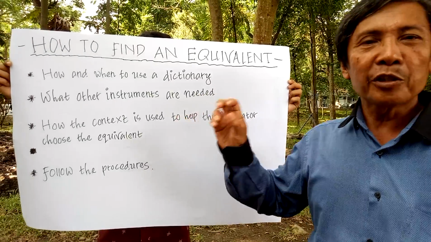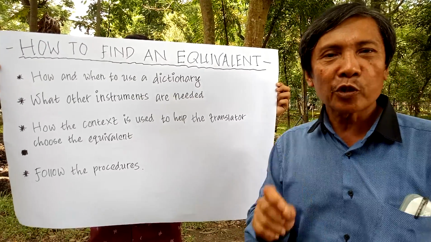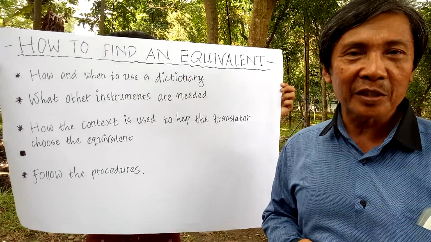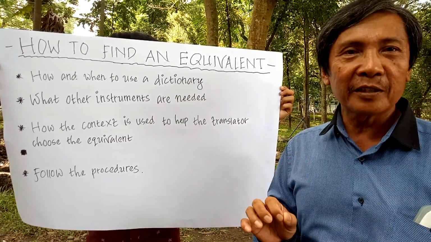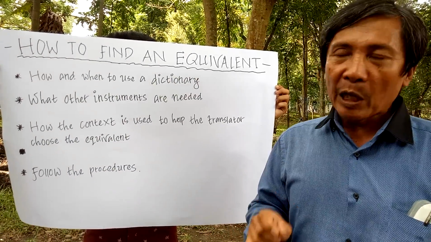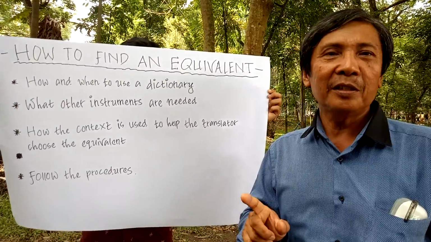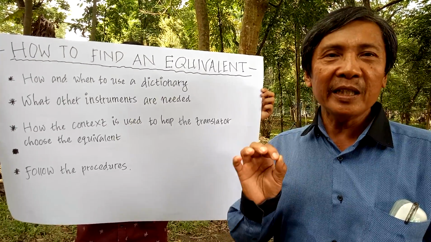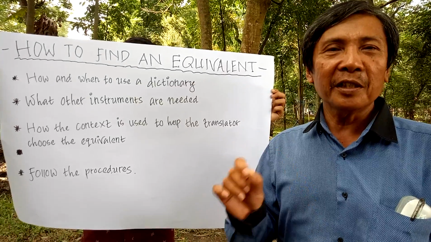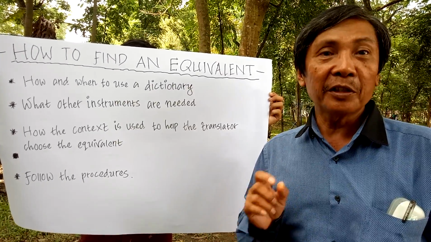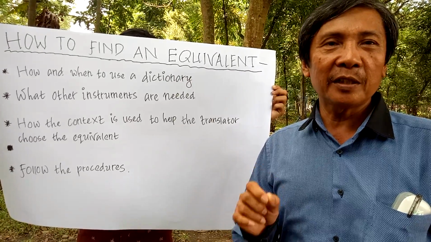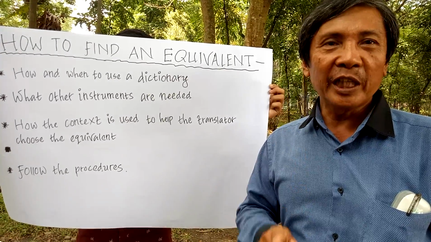The real meaning. As you know, translation is actually a matter of transferring meaning from the source language to the target language. So it's important for the translator to understand which equivalent is appropriate. Now, the biggest mistake that a translator makes is that when he comes across a new word, he will instantly check his dictionary. That is wrong, because what we do as a translator is just to choose the equivalent.